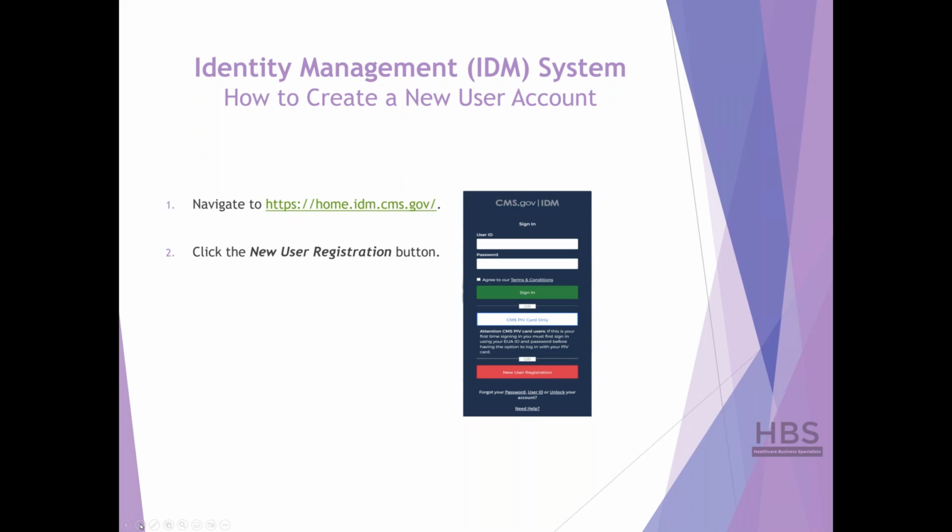If your clinic's already set up within the IDM system, it's probably best and easier to get with that individual since the account is tied to individual persons. If your clinic's not set up, I highly recommend the owner being the individual that sets it up, just because the user credentials are linked to an individual person and it uses his or her personal information. So for that reason, it's usually best to give that access to someone who's going to be with the clinic long term. Obviously, the owner's not going anywhere unless they sell. But we've had an instance here lately where an office manager was set up. That office manager left, and now it's taken time. It's been really hard to get that person off of it and get the new person on. So just keep that in mind.